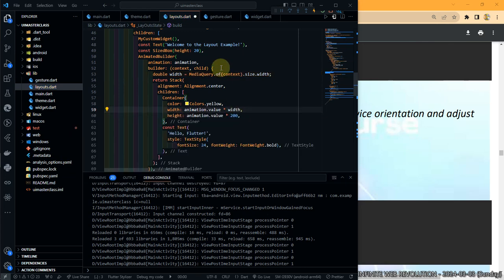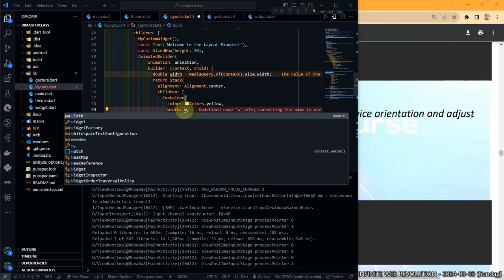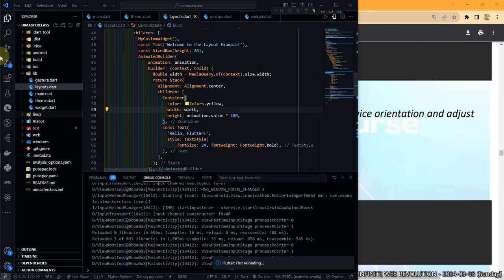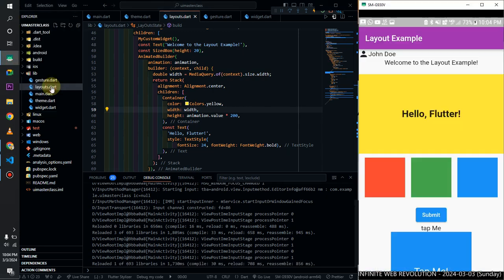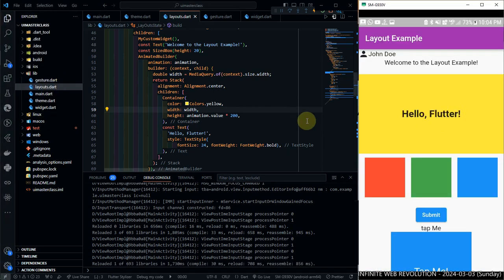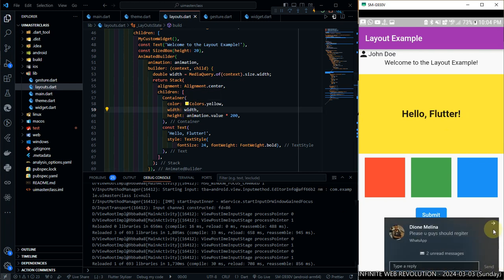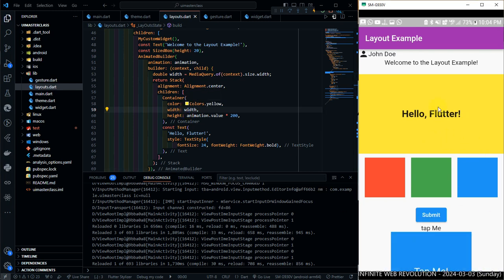So the width should be multiplied, or let's say, okay, let me just animate only the height. The width, I'll just put it to be the width that we have designed. Now let's take a look and review this widget. If you have seen, it says the width is equal to width. So what that means is it's actually just taking the entire width of the screen, right?